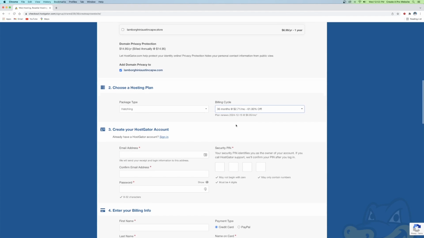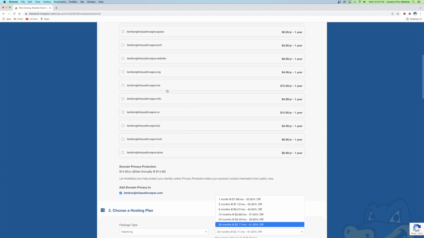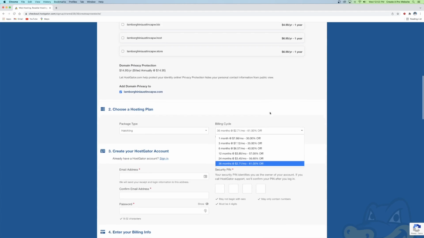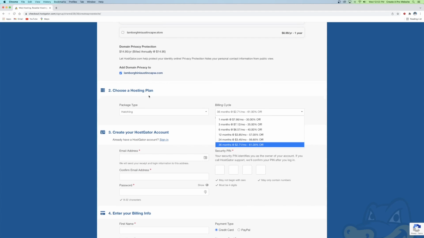So depending on how long you want to commit to your hosting plan, you can choose your different months, but I just wanted to let you guys know that it is charged up front. Another thing you could do is you can realize that your domain registration, which we are selecting up here, is for 1 year. So if you want, you could also have your hosting plan, which is different than your domain registration, set for 12 months as well. So that way every year you're billed for both your hosting plan and your registration. But again, that's completely up to you. I'm going to choose the 1 month for right now.